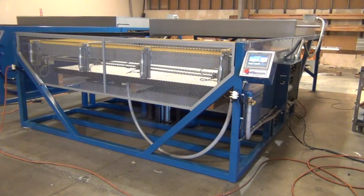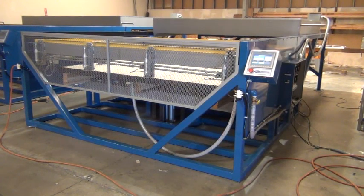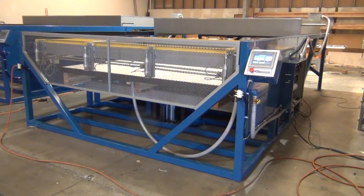I'm going to run through a complete dry cycle of the machine. First thing you would do is insert the plastic into the frame, close the clamping frame, and roll the oven into position over the material to allow it to start heating. After the material is heated, you push the oven back. You raise the table into position and you open the vacuum to form the part. Once the part is cooled, you close the vacuum and you lower the tool. Open the clamping frame and remove your part.